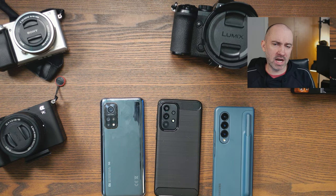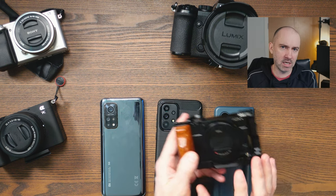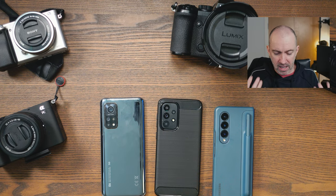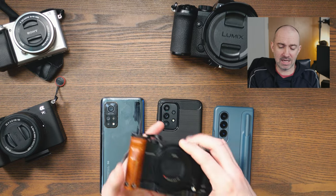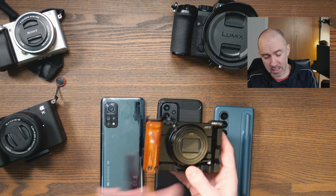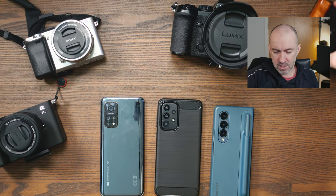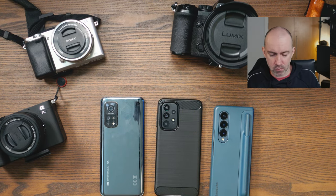Low light photos and video would be fantastic with a larger sensor. A 1-inch sensor on a smartphone still won't match a full frame camera, but it's a step in the right direction. If I had a phone with a 1-inch sensor, it starts to make compact camera solutions a little obsolete for how I use them. There might even come a time where micro four-thirds or APS-C cameras become surplus to requirements because your phone has taken over all of those photo and video responsibilities.